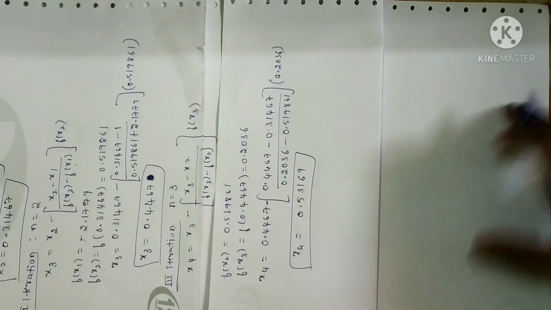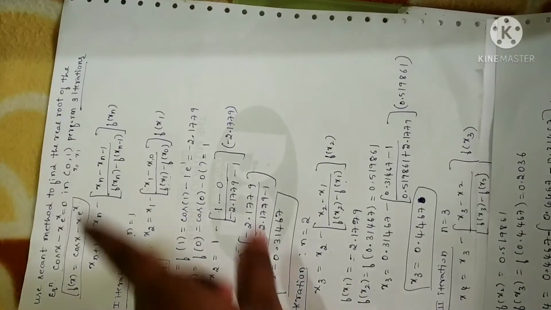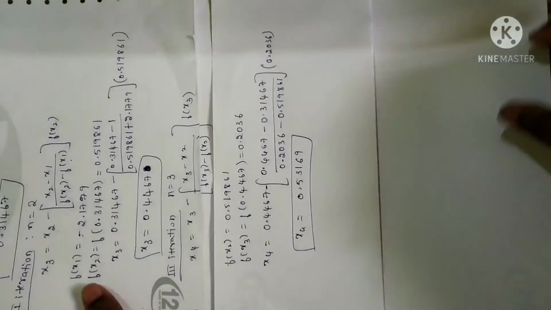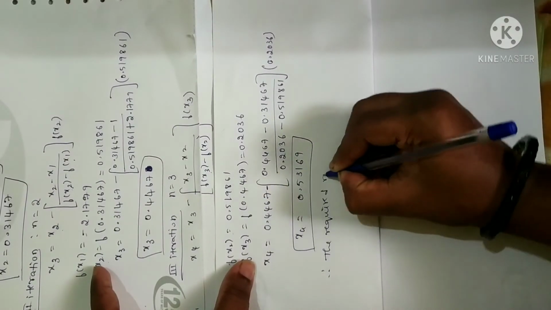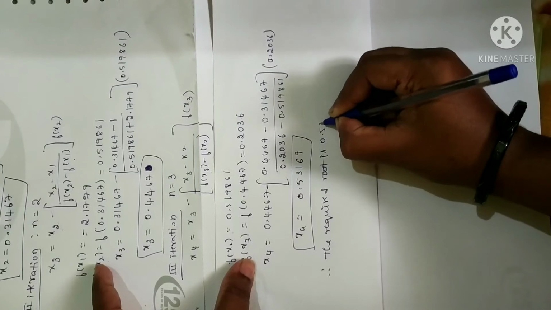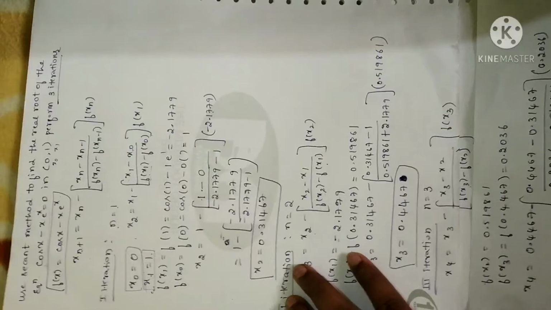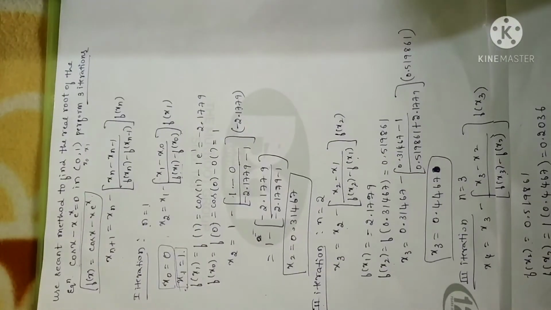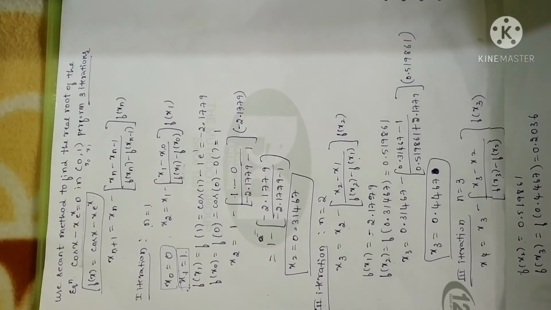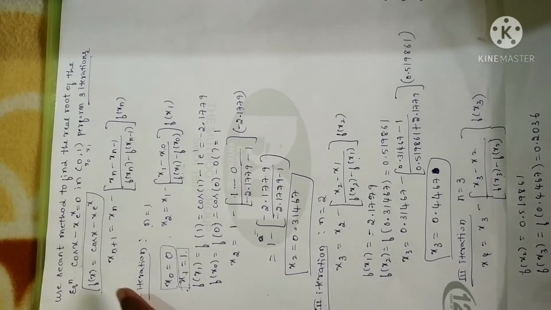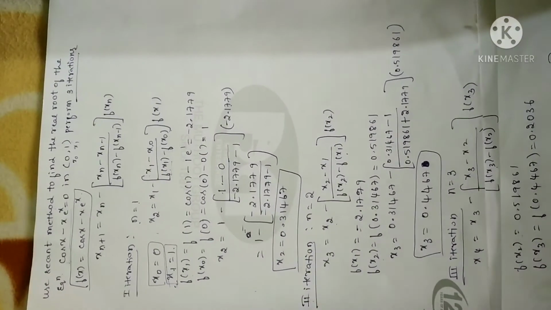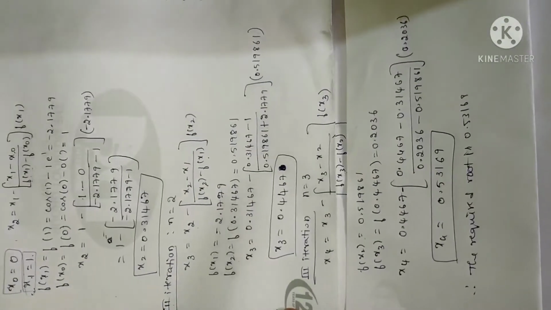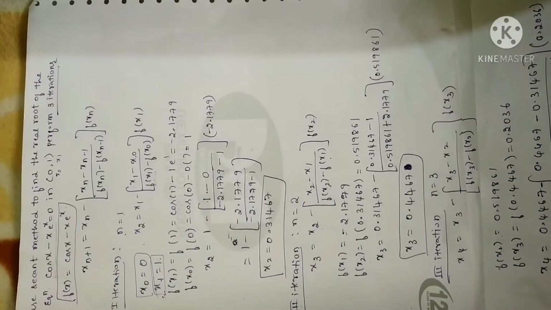We have been asked to find only up to 3 iterations in the given problem, so let me stop here itself. Therefore I can write, the required root is 0.53169. I'm just repeating it once again. First step is the same. First you have to change the mode of the calculator from degree to radian, as I already explained. Similarly, I have to write the formula. First iteration n is equal to 1, just the substitution. Again for n equal to 2, second iteration. For n equal to 3, third iteration. Only thing is you have to change the mode of the calculator.